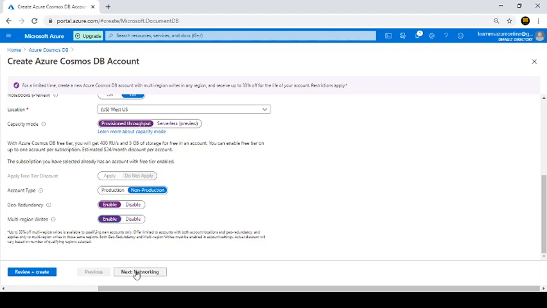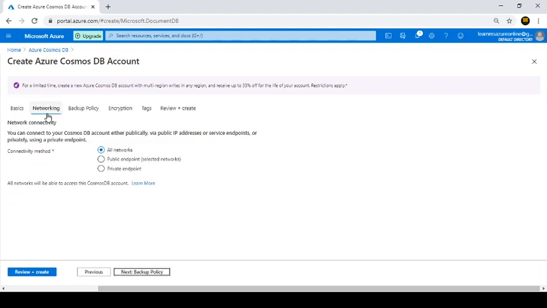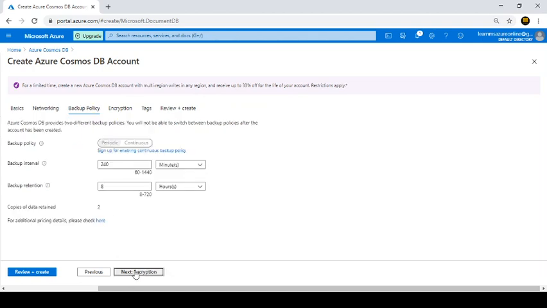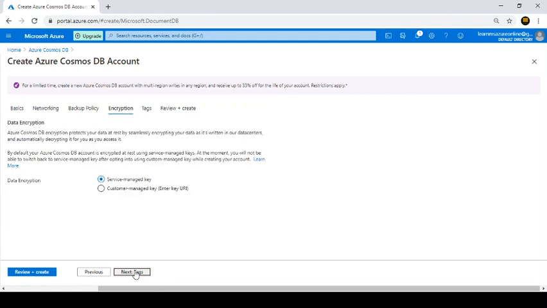Next, networking. If you want connectivity from all the networks, you will choose the all networks option. This is the backup policy, with different policies: how much interval you need for the backups, what the retention policies are, all of which you can define here. And then you have the encryption.